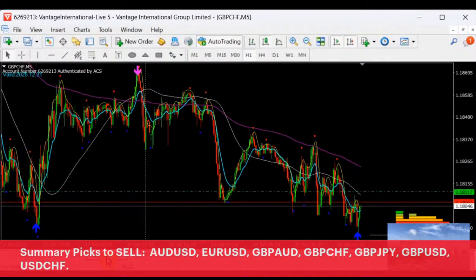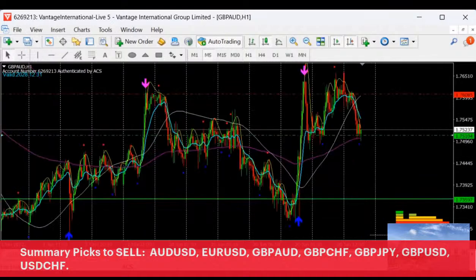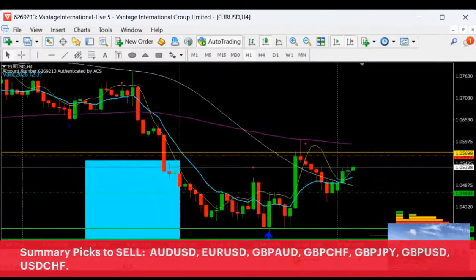Earlier on, those who have taken the profit over the other side, that's good. Our Aussie, same thing. Currently not yet, so nothing much also. So euro dollar, let's take a look at euro dollar. Euro dollar over here, I'm still waiting for it to test the resistance. So still a long way to go.